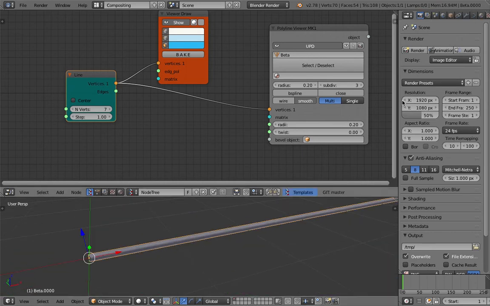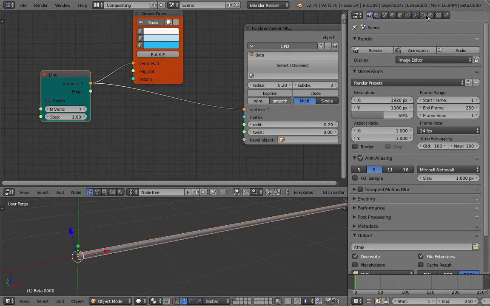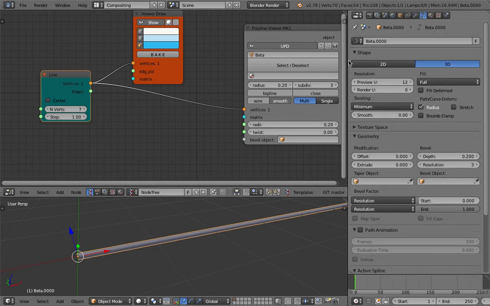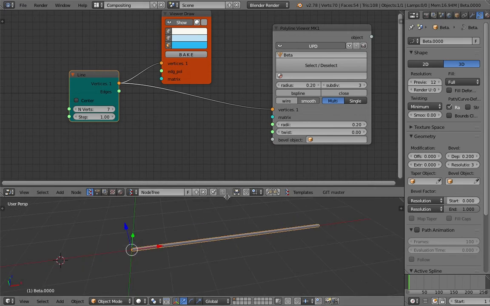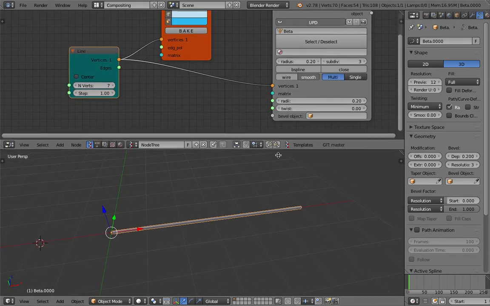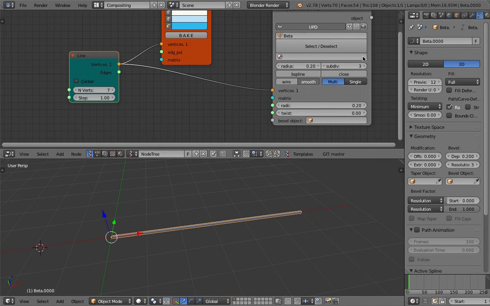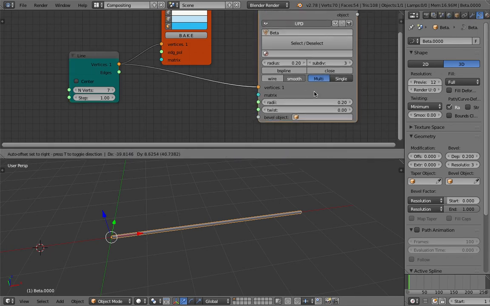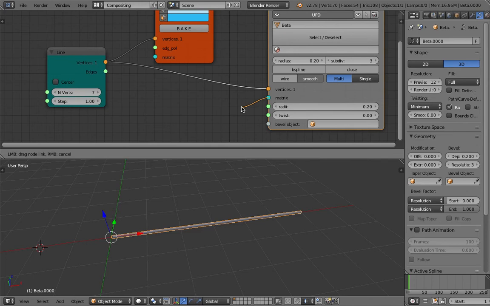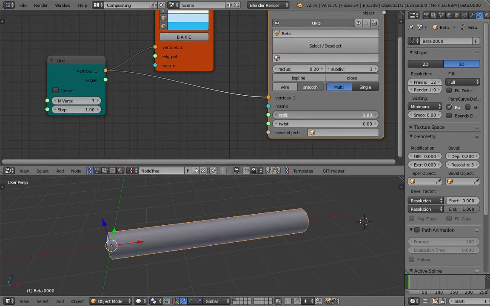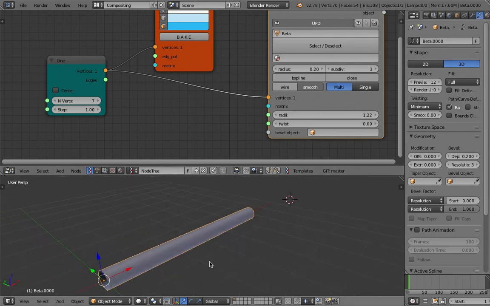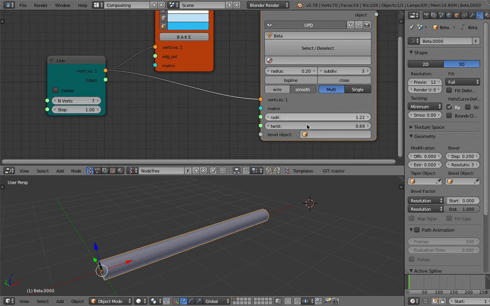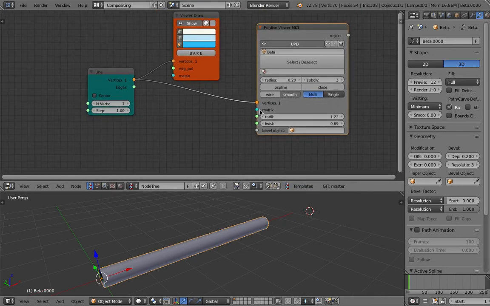But this is actually a curve object. If you check it, this is a Blender curve object. And you have control over a couple of parameters that you typically expect from a curve. There are also matrices to do the instancing, and, as usual, we have the radius control. We have the twist control, which is nice, so we can twist the curve that way. I have not tested that until today, actually.